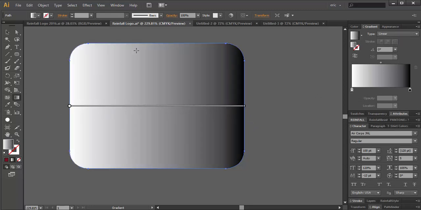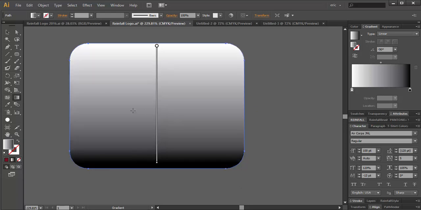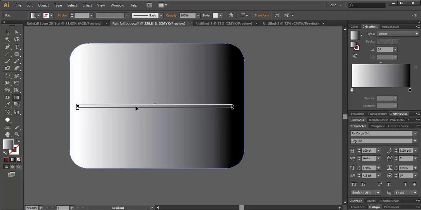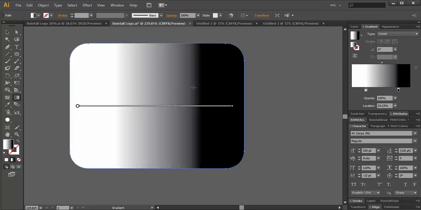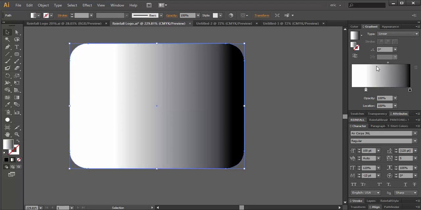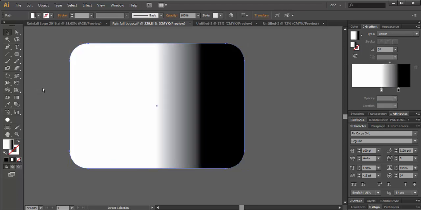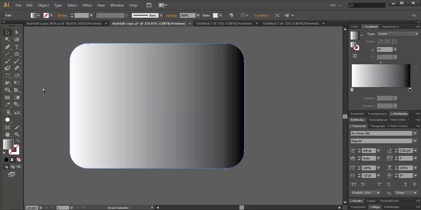By doing this, you can hold down Shift and draw to change your degree. If you come in here while it's selected, you can change the gradient that way, or you can change it right here. Now, this is all as long as you have this shape selected. So if I deselect that and I try manipulating that, it's not doing anything. That's because I have to select this. Change gradient there. Okay. Undo, Control Z until I get back to a regular shape.